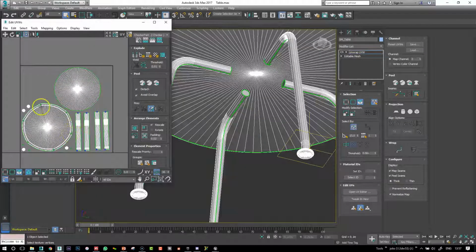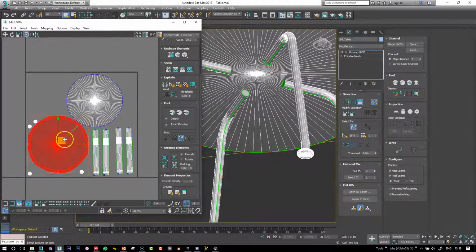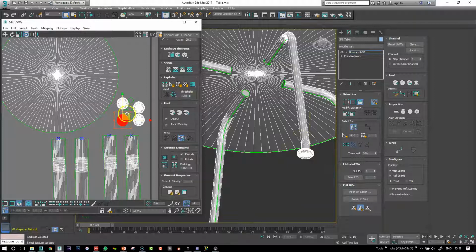So this is pretty good because I'm a bit anal with this, and you'll see you get sort of caught with it. You just kind of want to do it a little bit more your way, so you can get these guys to be packed together this way. Careful not to drag the pivot, and then maybe give them a little bit more room. So this is where you don't want to get caught too much, if you haven't got masses of time. All this is probably going to have very little effect.